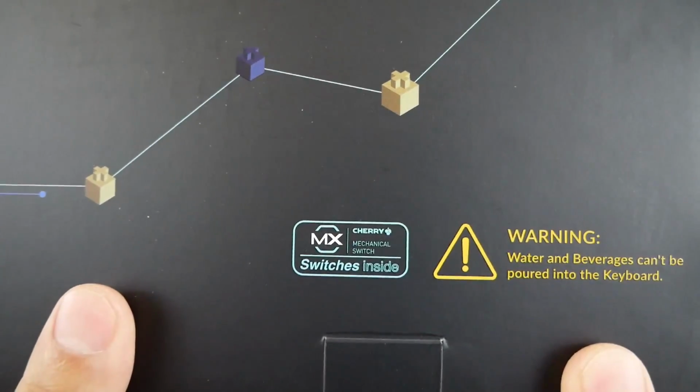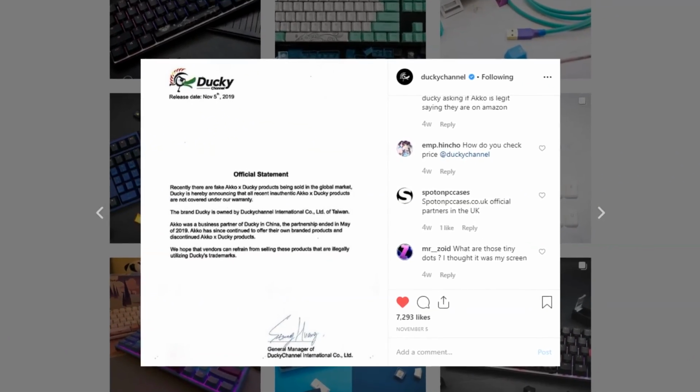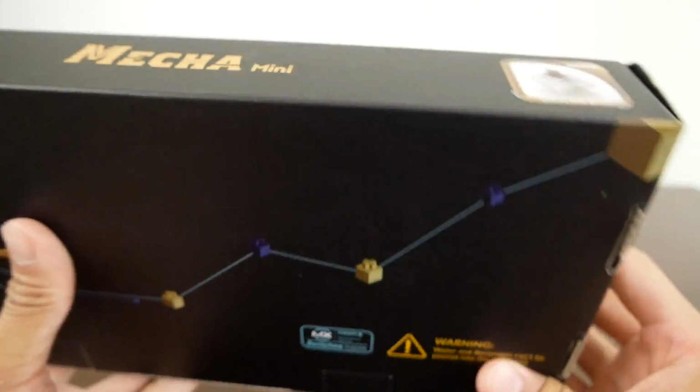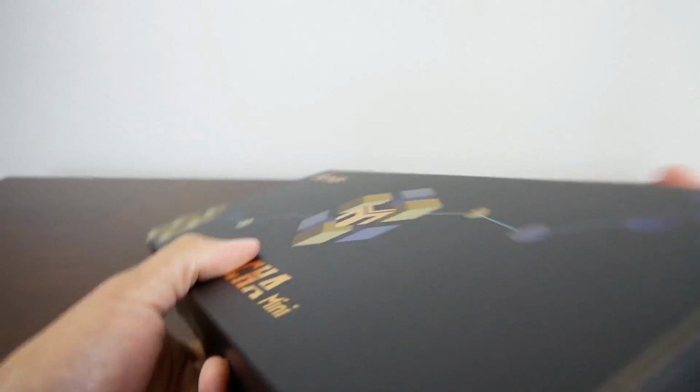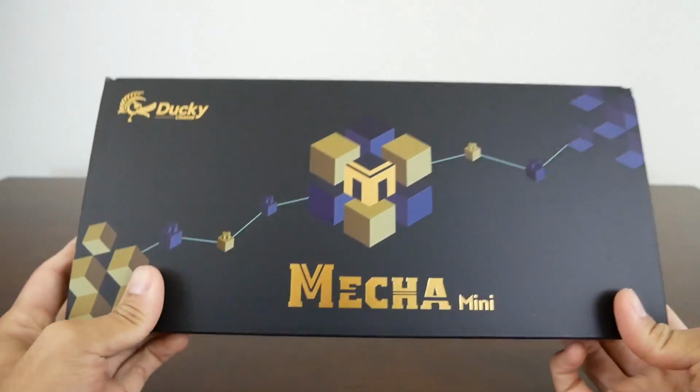Now, guys, Ducky recently posted about some fake keyboards in the market. I can attest to this. I've encountered one from Newegg. So be careful who you buy these Ducky keyboards from, because there really is a market for fake keyboards. But other than that, guys, that's pretty much all that's in the box.